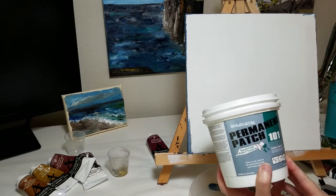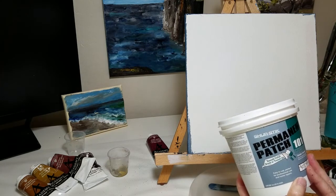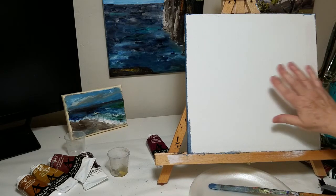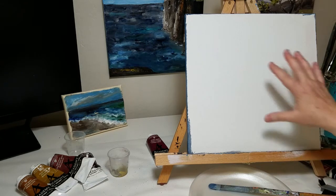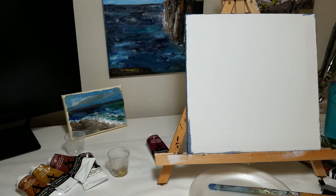It's Sure Stick Permanent Patch 101, which is a flexible patching and caulking compound. It's like a mixture between plaster and caulk, which means that it does have flexibility, which is good if you're using a gallery wrapped or stretched canvas, because there is flexibility to the canvas. I know some artists use hard plaster and they find that works well too, but I like the flexibility in this particular patch. And I'm going to be using acrylic paints and various tools.